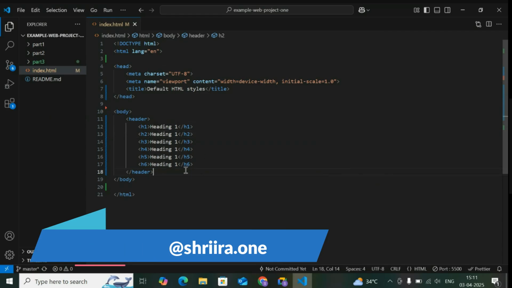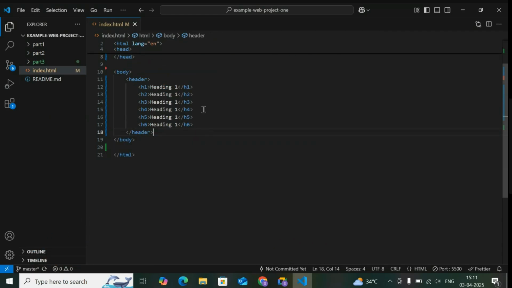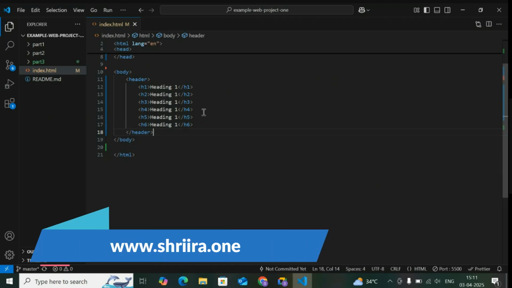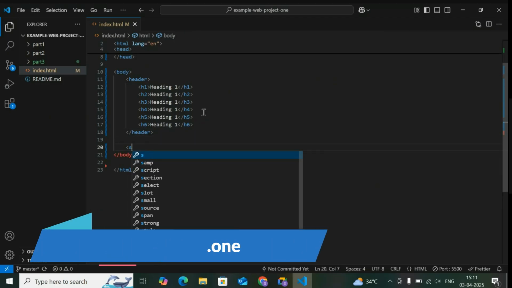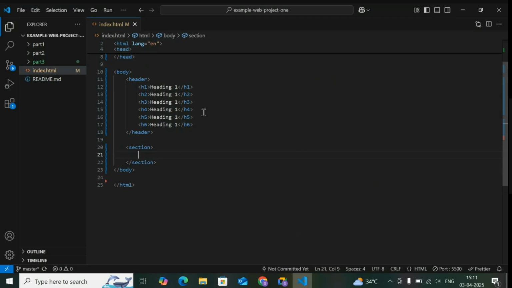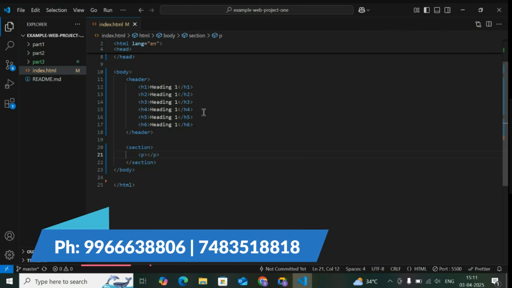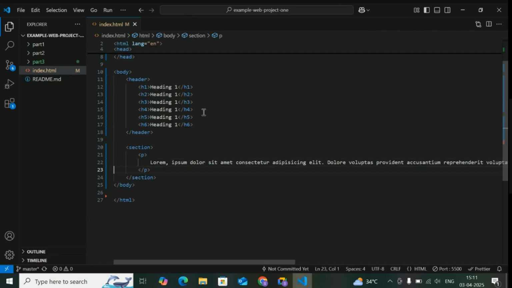Okay, these are basic HTML elements. There is a set of predefined styles for these elements. Let's see what those styles are. In the section tag, we will have some dummy text.